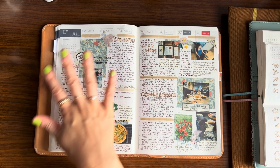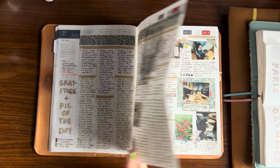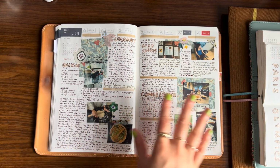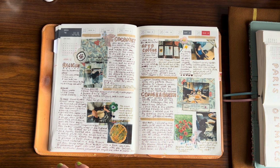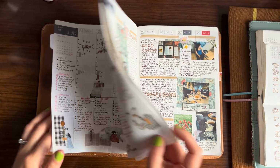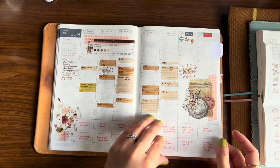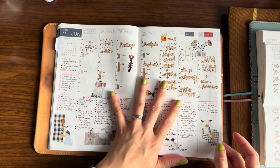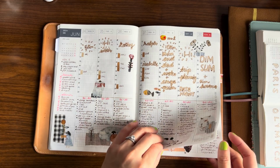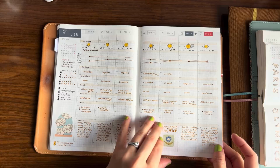So anyway, I really enjoyed this. Just like that other page where I described the pick of the day, doing this allowed me to go through my photo stream, pick some photos to print, and write about it. And it was really fun to break out of the spread. You can see the progression where I start with this is how I think Hobonichi intended for us to use it, still sticking within the lines and keeping it related to scheduling. And then here's still using it as a tracker.